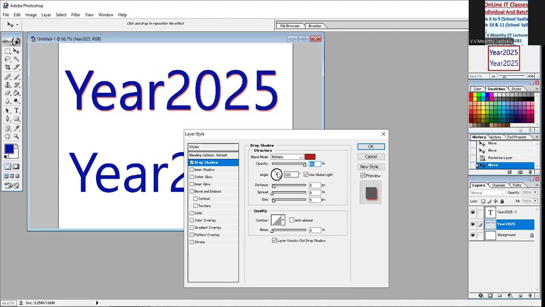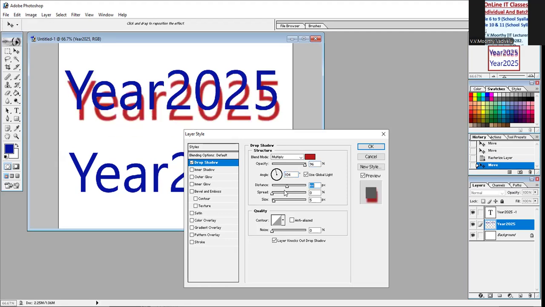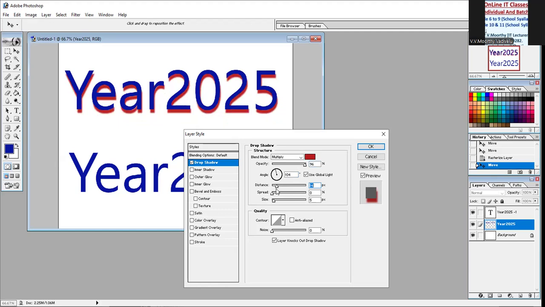So the angle for this one, right? So the distance from that original. So just adjust this way. So the spread from this one. So then size.